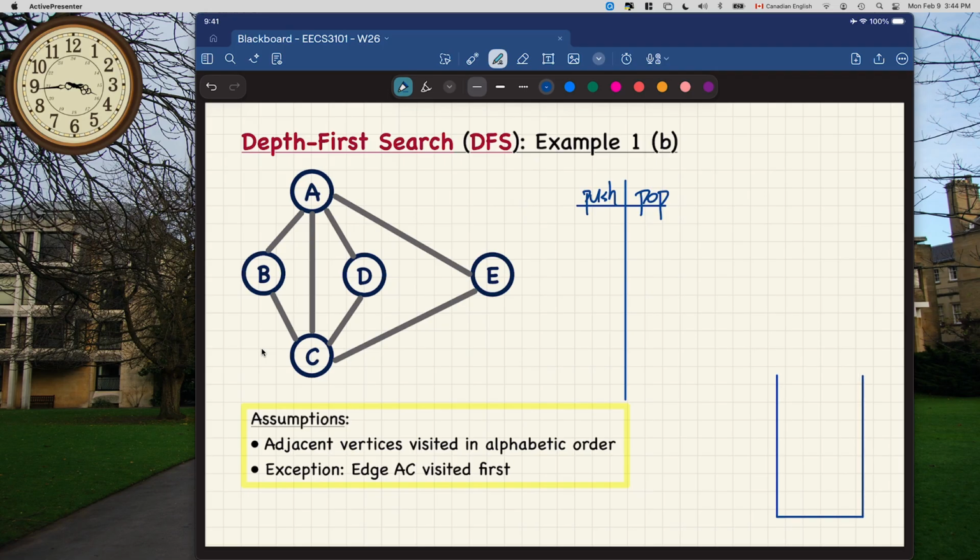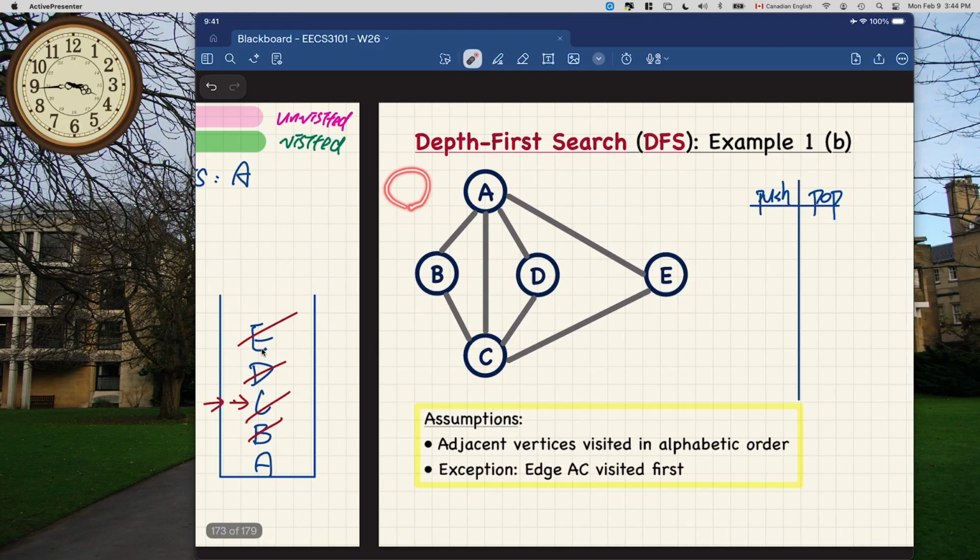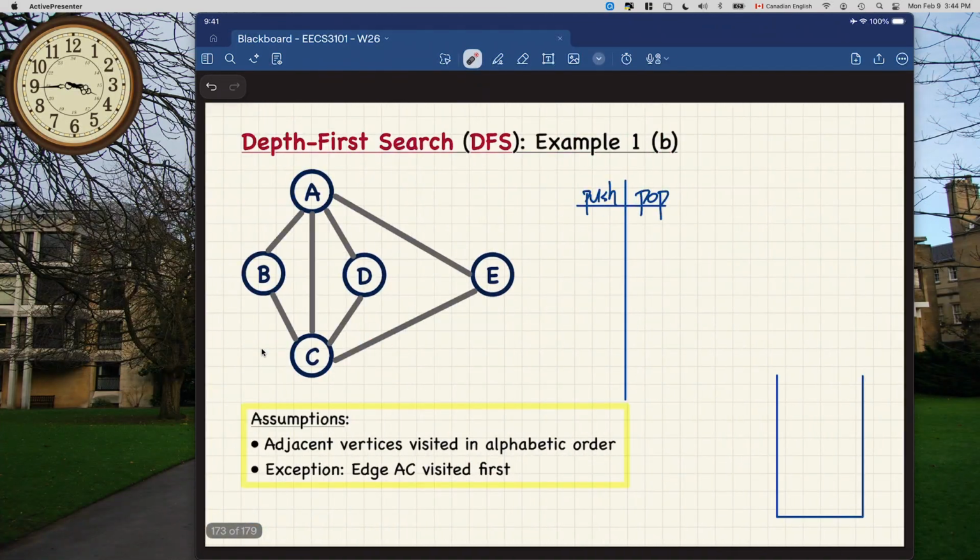And for simplicity, let's say an unvisited vertex will just be white, like no color. This will be actually very nice because the same color will be used in the depth first search for directed graph. So you can draw the pink if you still want to, like before, but you can just leave it white. Okay, just make it a little bit easier. I didn't tell you, but I'm pretty sure that's your assumption. We start with A, right? Not necessarily every time. I'll make it explicit in the question.